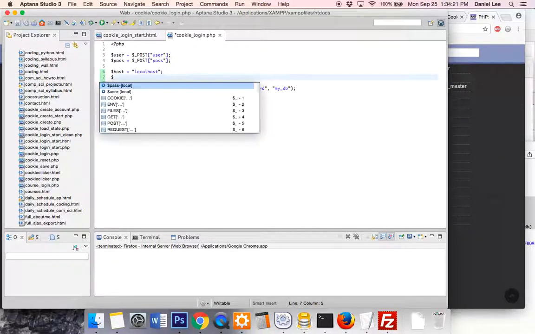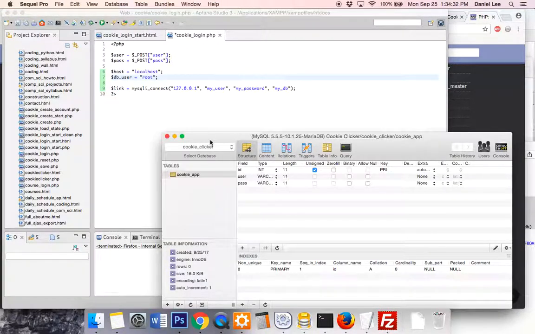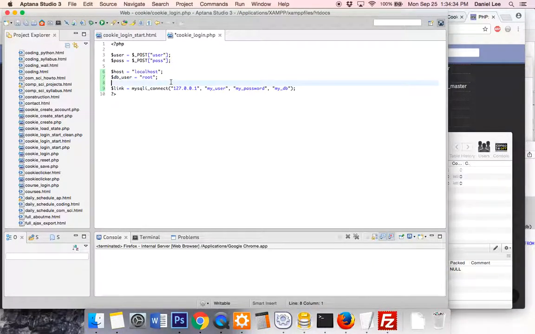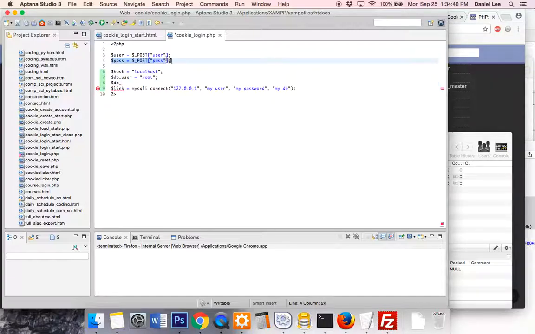The next one is going to be the username, so I'm going to say db_user is equal to root, which is what we used when we created our SQL Pro database, right? And then we're going to say password, so not to confuse this password with the password that we received from the form.